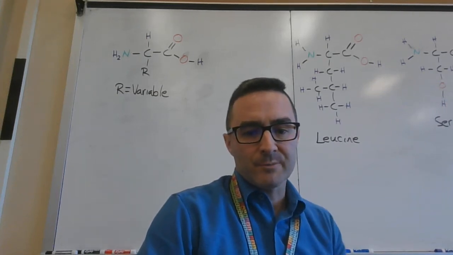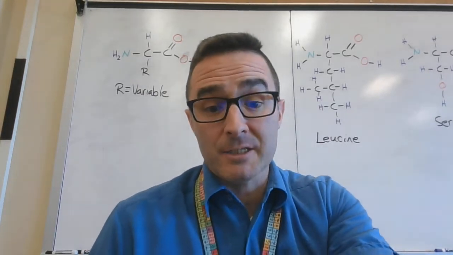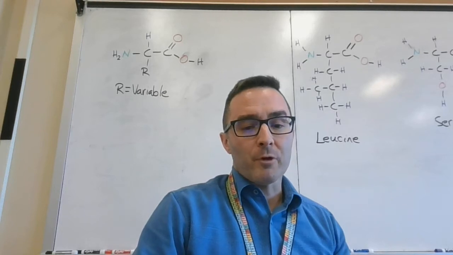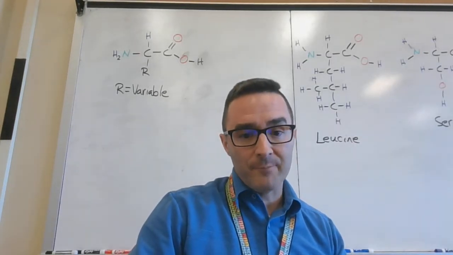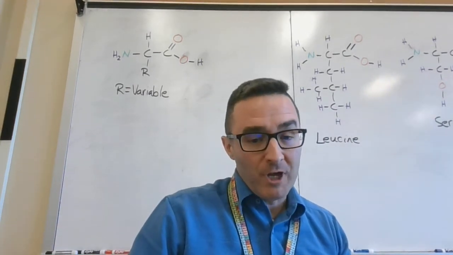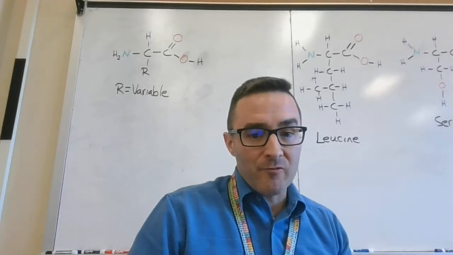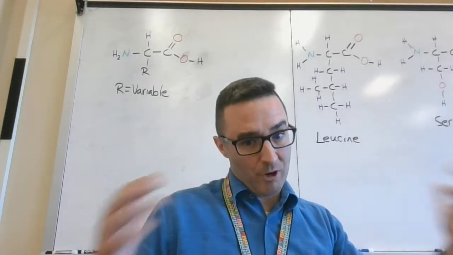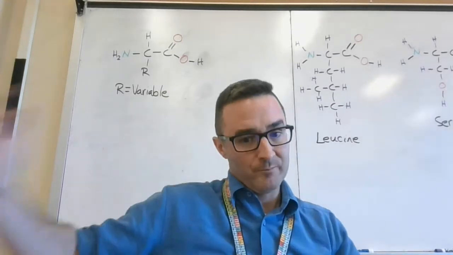Okay, part three, guys. So we're going to talk about proteins, and sometimes you'll see this as peptides, and I don't want you to get confused. So proteins and peptides are formed from amino acids, okay? And when you link together a few amino acids, we call it a peptide. When you link together a lot of amino acids, you get a long peptide chain, or we'll call it a protein. And when you get several peptide chains interacting together, you get a protein.